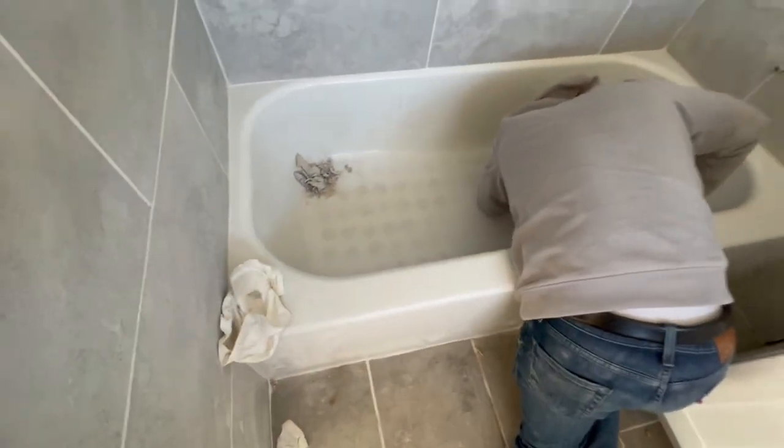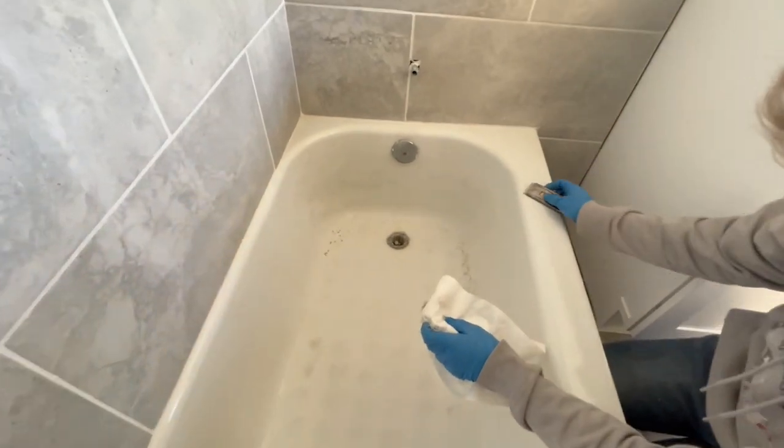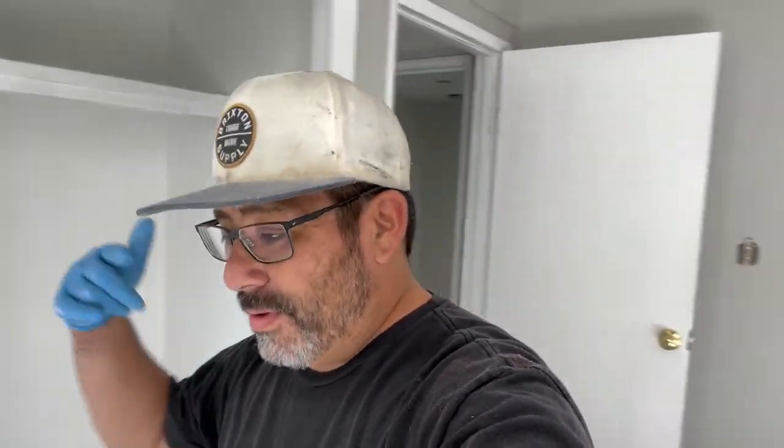Boom, looking good. Much better. We're working on these tubs simultaneously. That way it's just the most efficient way to do it. So we're gonna be jumping back and forth. You'll probably see more of mine because I have the camera with me and we forgot the GoPro, but we're gonna knock these two out, vacant unit. We'll get these done.